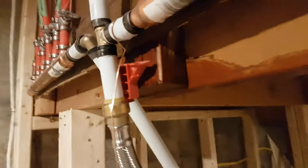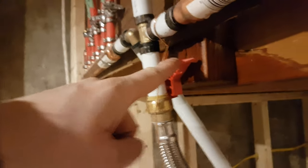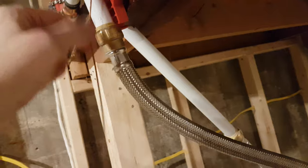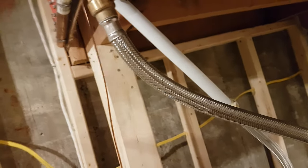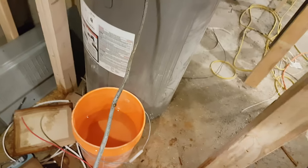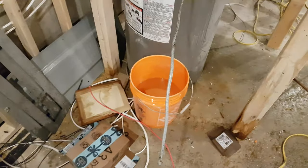And of course the end grain of wood will soak up water quite easily. So now this is soaked — you can see the water still all along here. I've put the plastic in between so that this is the only path for water to escape. And I guess we'll just see if there's any more.